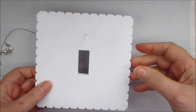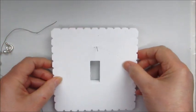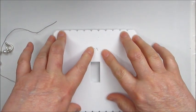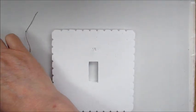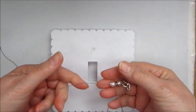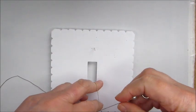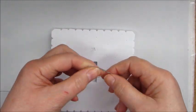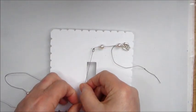The pin is sort of sitting up there, and I just find this a nice easy way to do it. You don't have to do it this way. You can hold the pin into the board and work that way, but I just find this a nice easy way to do it. Now I'm going to do an overhand knot. Always be careful of this, because it is sharp and it is sticking up. Just remember it's there.